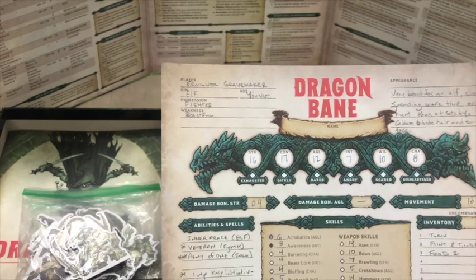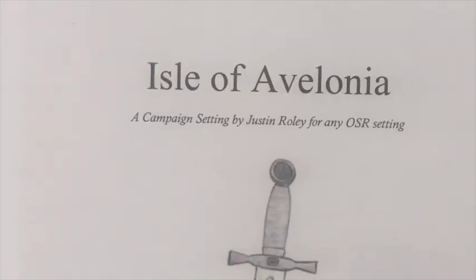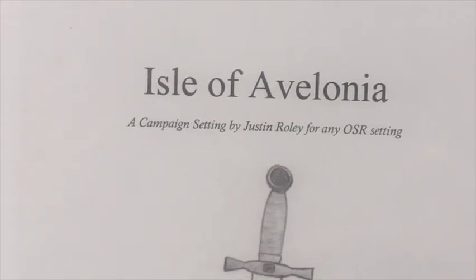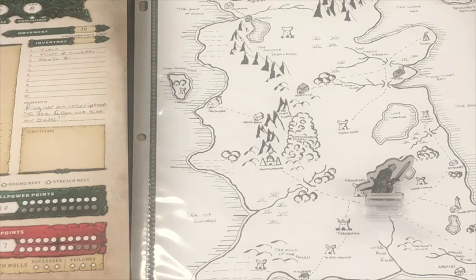let's enjoy the adventures of Avelonia Gravemaker. As I mentioned before, I'm going to be playing my Dragonbane quest in my homebrew campaign setting, the Isle of Avelonia. And as such, I had to find a spot that would make sense in the context of the solo adventures as presented in the box set. And it just so happens they take place below a chapel. And I have a town in Avelonia that I've named Chapel Town. So appropriately, that is where my adventure is going to start.